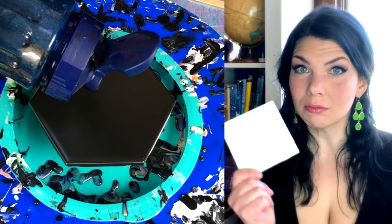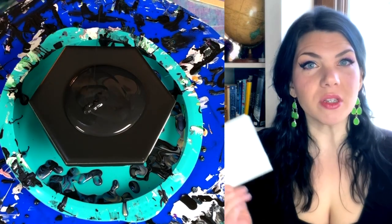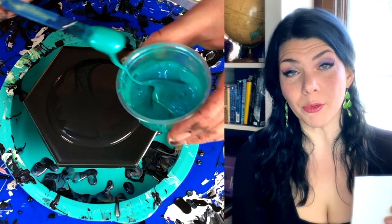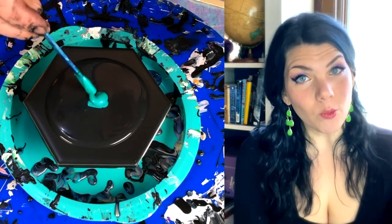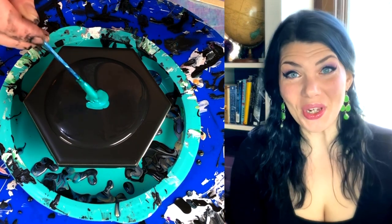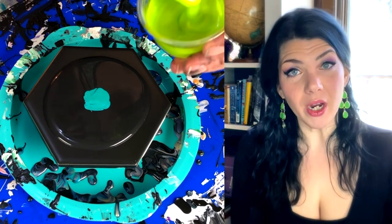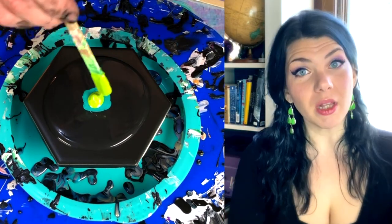The ubiquitous ceramic tile — what could be easier or cheaper to start on? They come in different sizes and different shapes, they're already primed and glossy and perfect for painting, so why not? We all do it. It's a great way to learn. But what do you do when you have painted several hundred tiles and they are taking up all the space in your house? Most people elect to make coasters.